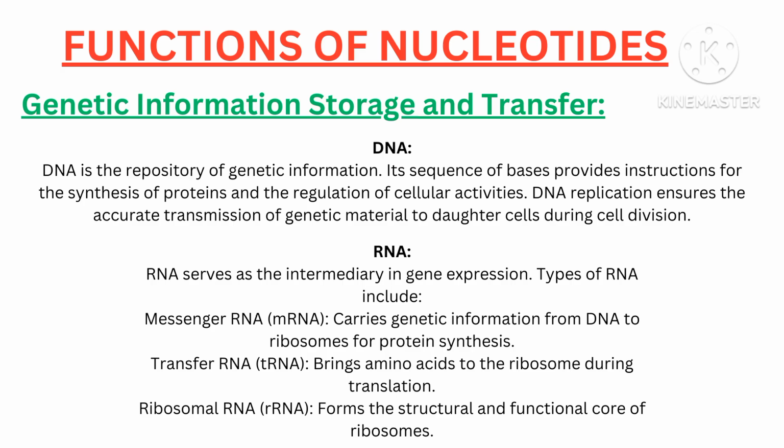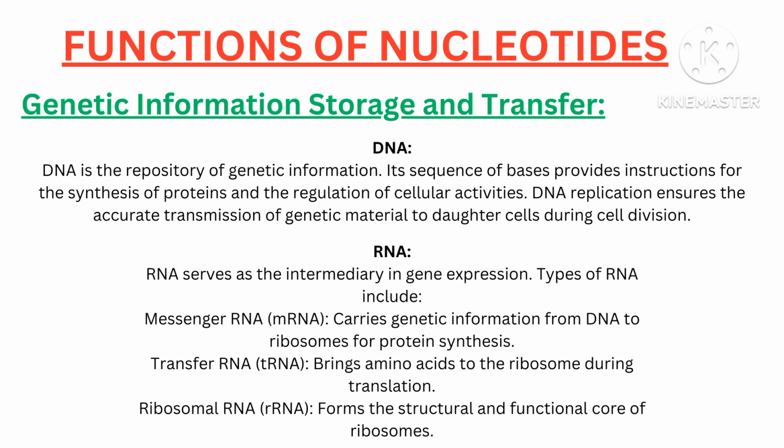Functions of nucleotides. 1. Genetic information storage and transfer. DNA is the repository of genetic information. Its sequence of bases provides instructions for the synthesis of proteins and the regulation of cellular activities. DNA replication ensures the accurate transmission of genetic material to daughter cells during cell division. RNA serves as the intermediary in gene expression.